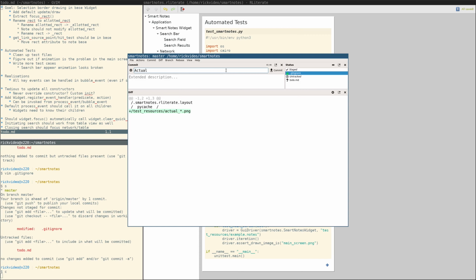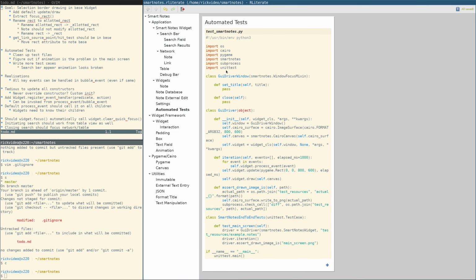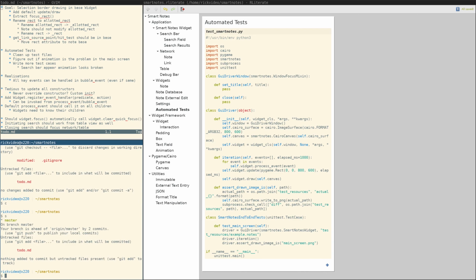Actual, like that. And maybe I should move the to-do file out of this directory so we don't have to look at it in the git status all the time, but never mind.